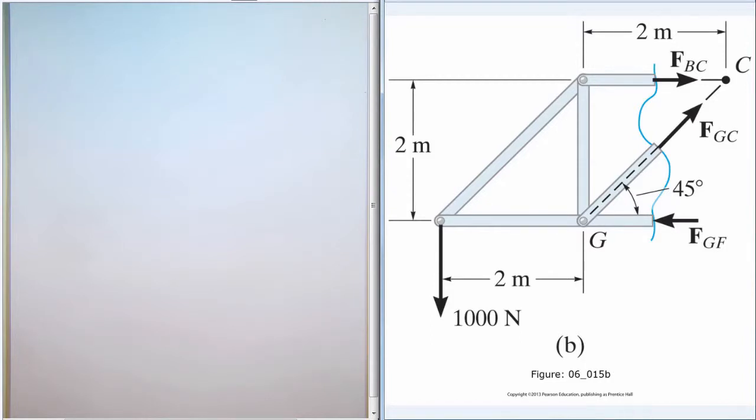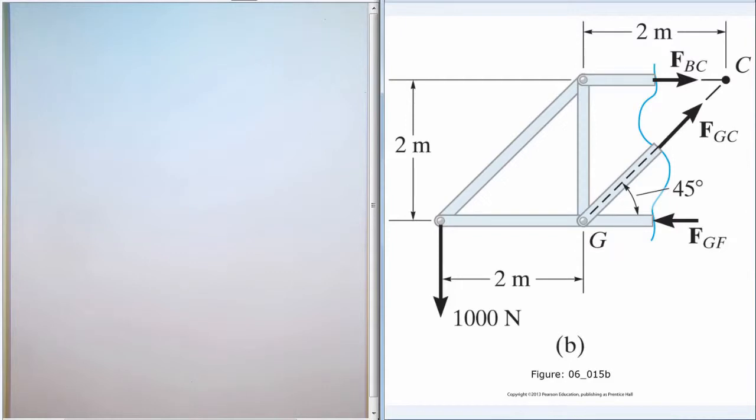We really only need to work with one of the sections after we cut it, because that one rigid body will give us the erstwhile internal forces as external forces. So here we have the free body diagram for the section that we made on the truss, and you see the external 1,000 Newton force is shown, and then we have the forces in the members, the ones that we want to find out, and they're shown as external forces. And so that's what the method of sections does. It allows us to treat internal forces as external forces.